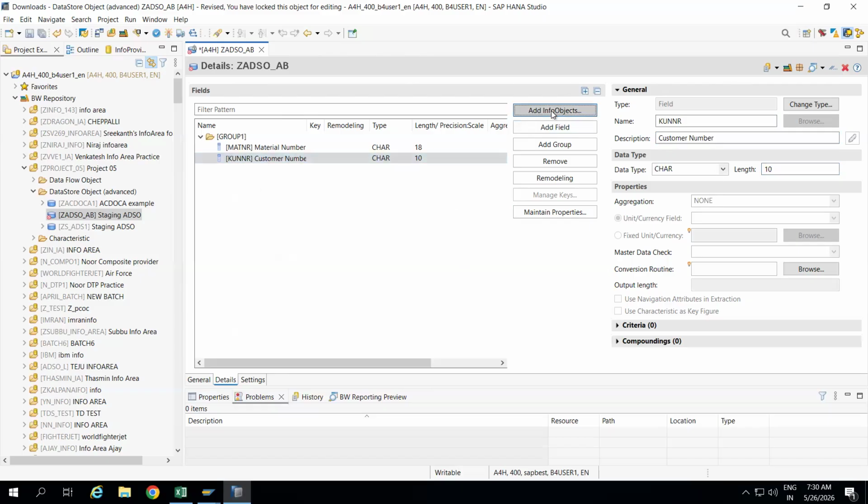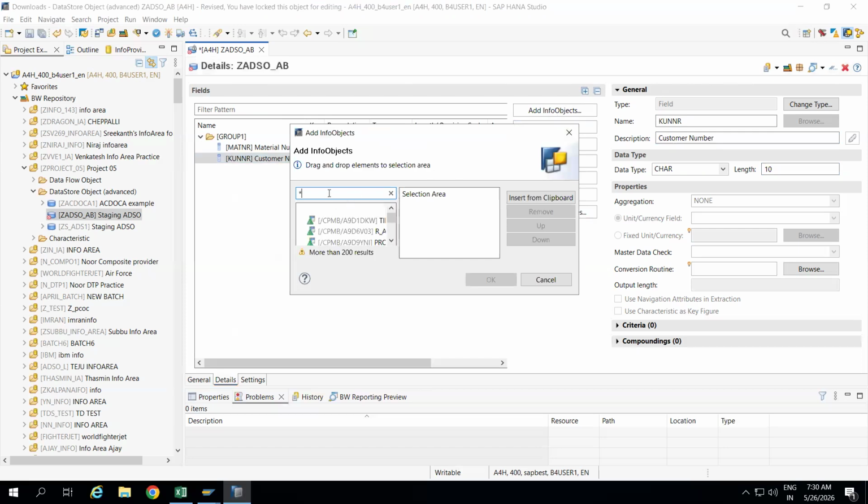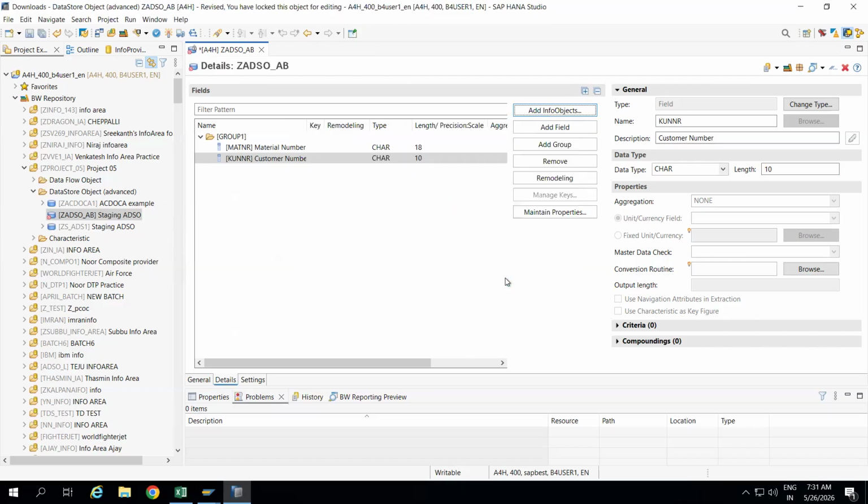And if you want to add InfoObjects, you can add them. In real time, we'll see plant as well. Now I can see plant. If you want to add any other objects, you can add. So I can add this one. Like this you can add.